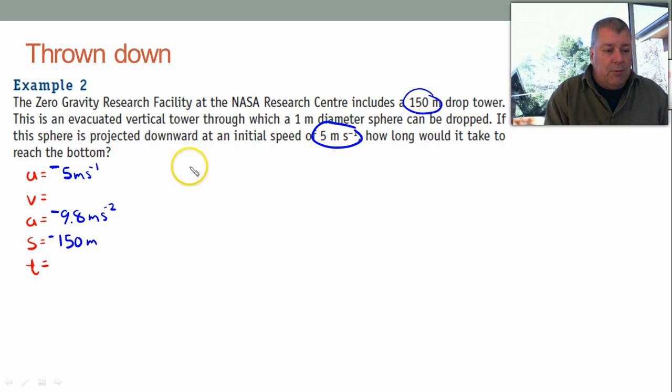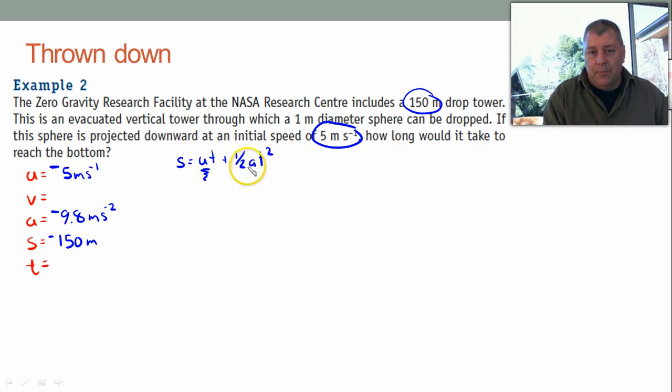And so the equation that we might use to find t is, you might be tempted to use the equation s equals ut plus half a t squared. However, the problem here is that because u is not 0, we've got two t's, and those two t's are going to remain unknown. Now if you do advanced maths, you may have been introduced to either factorization or the quadratic equation, which you could use to solve this. However, I recommend that you don't, because it's too fraught with danger.